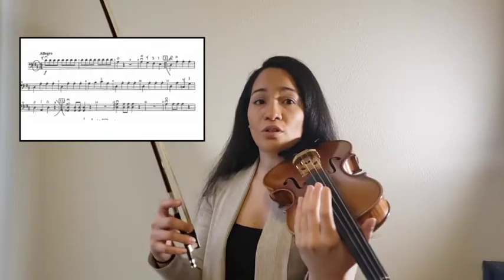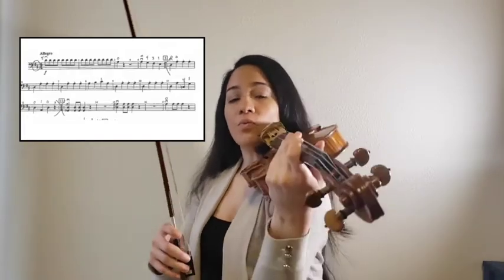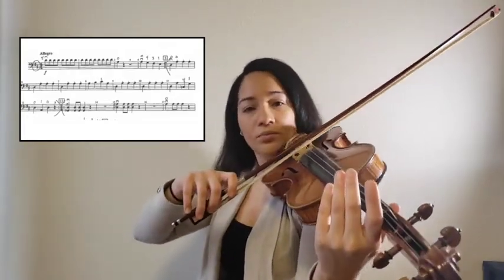I'm going to play measure 5 and you will see how the articulation works in all this phrase. 1, 2, 3, 4.